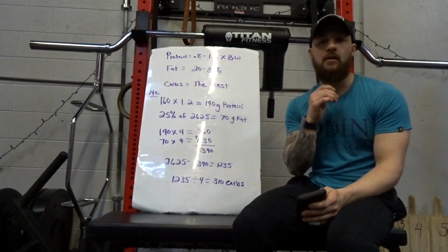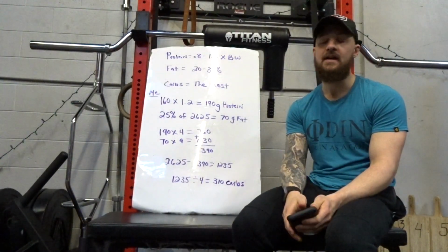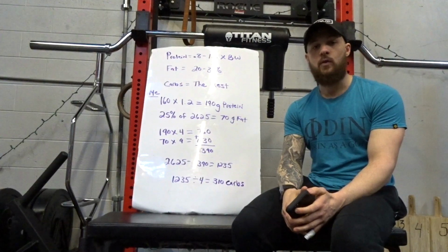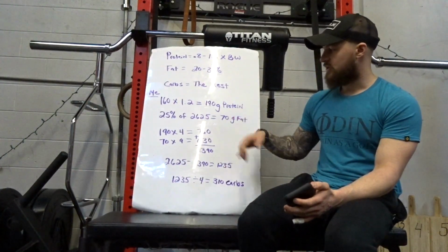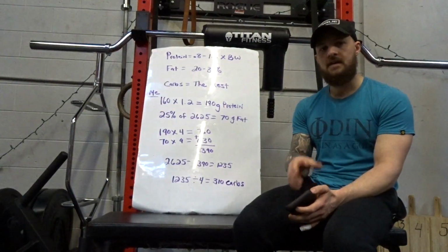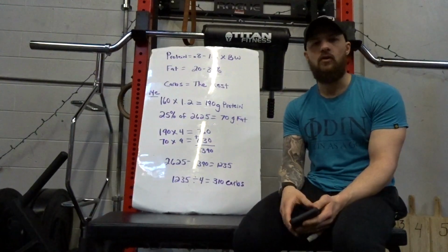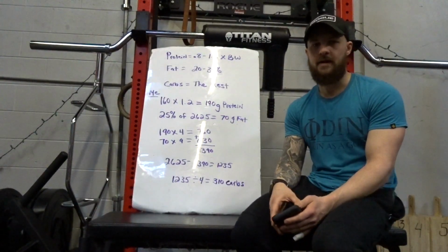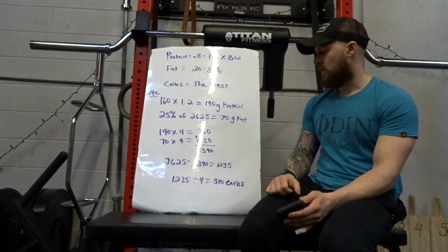And typically a healthy amount of weight to lose is anywhere between half a pound to maybe 2 pounds at the highest. You don't want to lose weight too quick because you don't want to eat through muscle tissue. But I would probably just subtract a little bit through carbs and fats. I don't really like to subtract through protein when I'm trying to lose weight. Like I said, it keeps me full. It's usually the bulk of my diet. So just subtracting a little bit through carbs and fats is a good way for me to lose some weight.